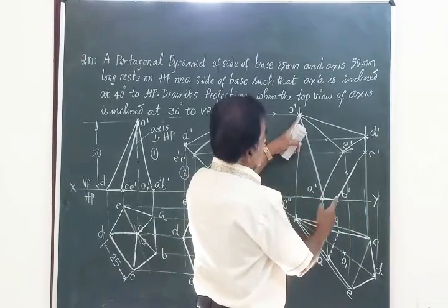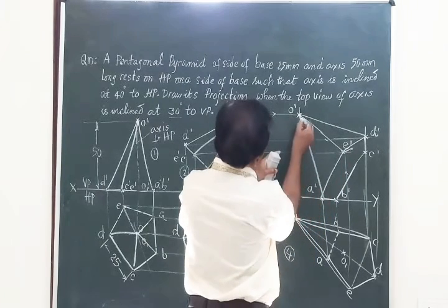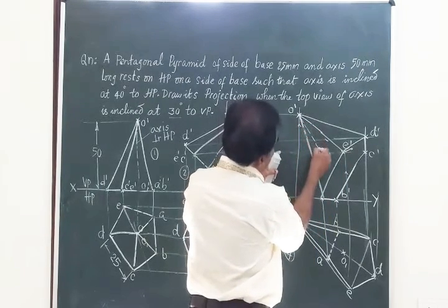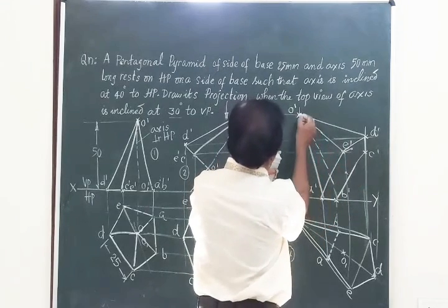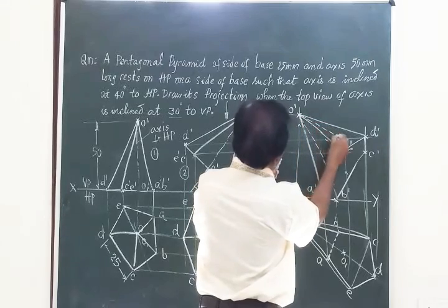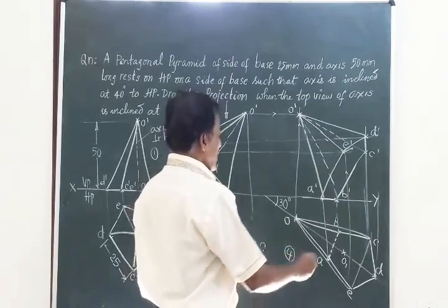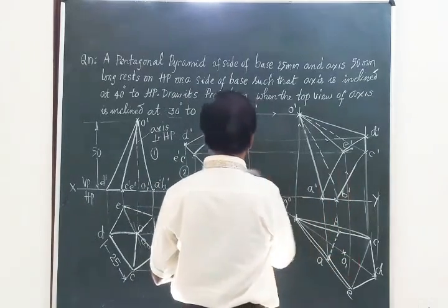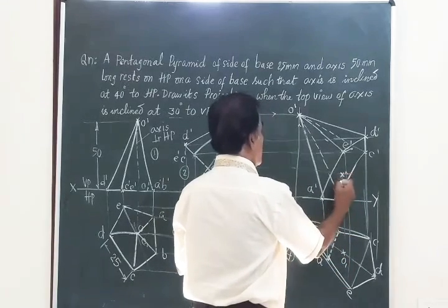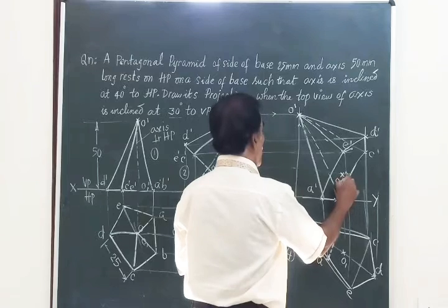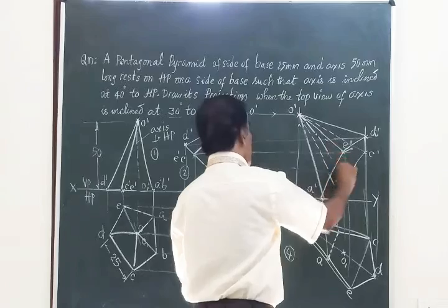When you are joining O dash and B dash, it is intersecting the edge E dash A dash. So this has to be a dotted line. Likewise, when you are joining O dash to C dash, this is also going to be an invisible line because it is intersecting the side E dash A dash. Finally, obtain O1, that is a horizontal line from here, a vertical line from here. This becomes your O1 dash. Show it as axis, dash dot dash dot dash dot.